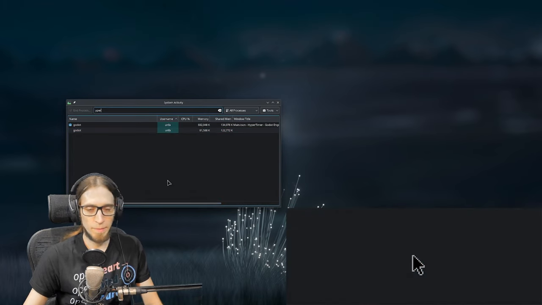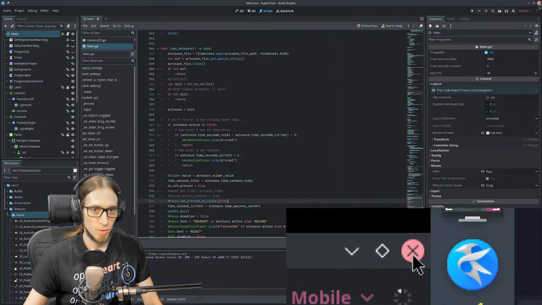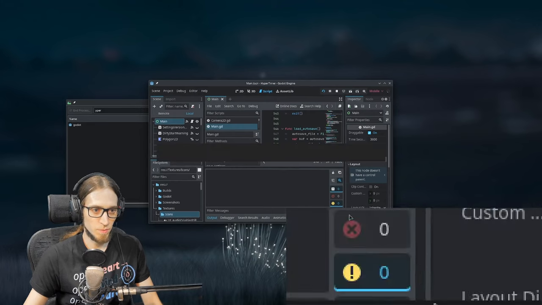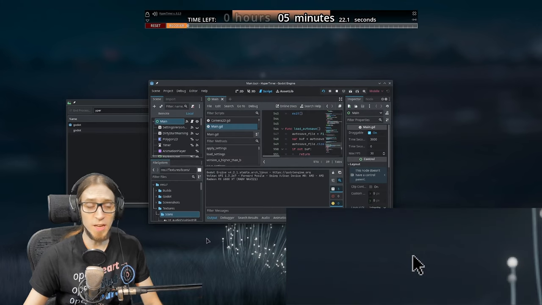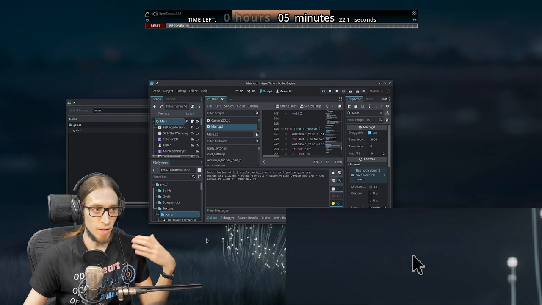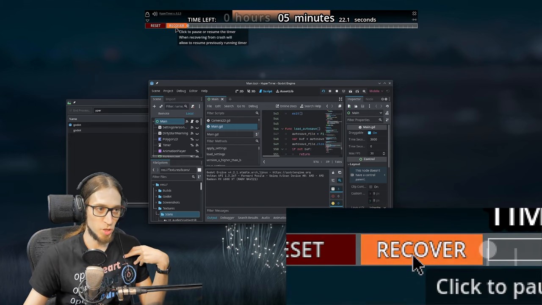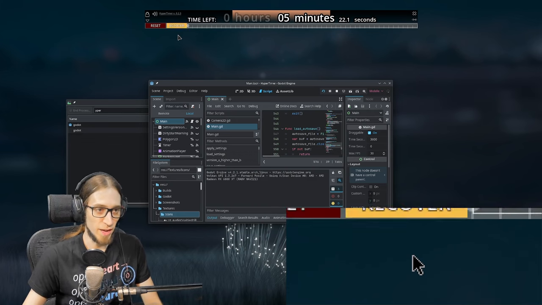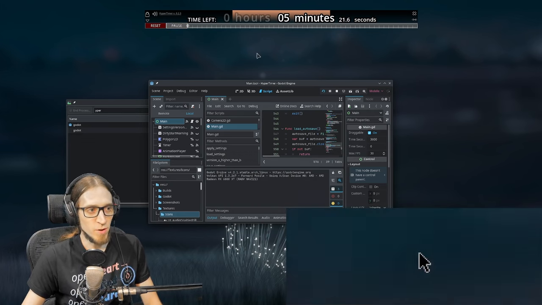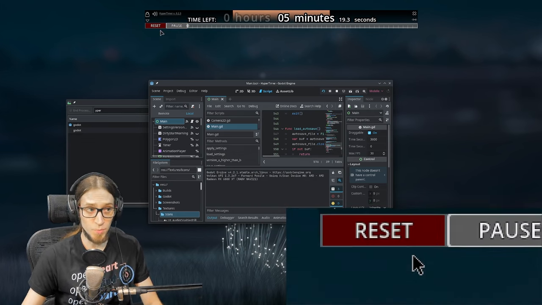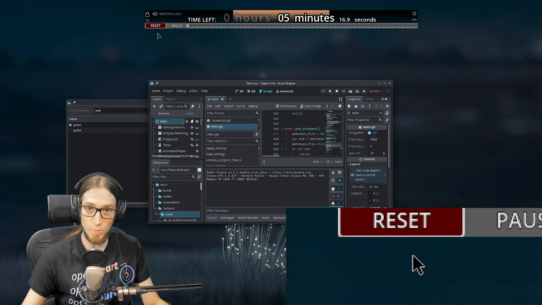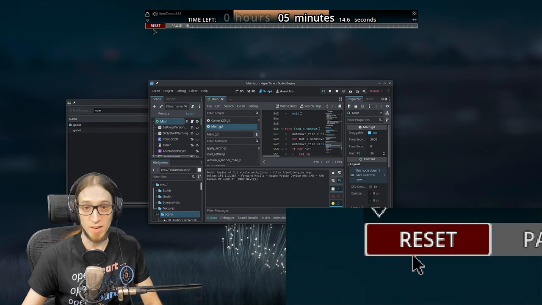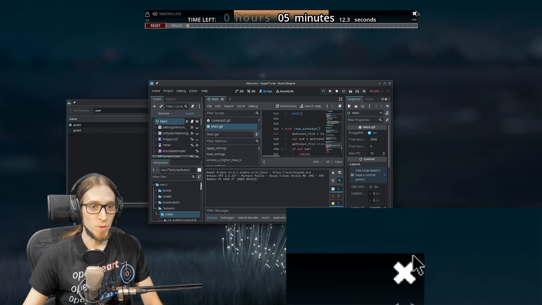Yep. You see, we killed our timer, but we can bring it back. Let's just start the application again. And you see, it remembers where it was. And it shows us a special animation here to let us know that, hey, you can recover. What happened was not an expected thing. So we can recover that and carry on. If we wanted to drop that, we had to hit reset. But remember, you need to press and hold to do that. Now, we can close it.